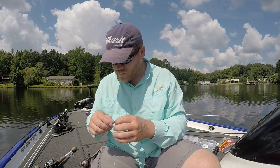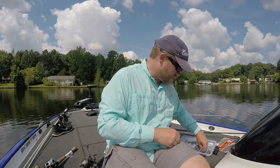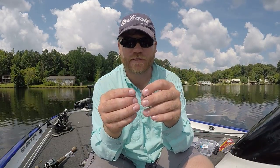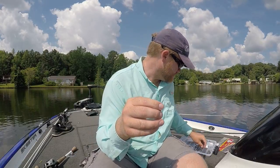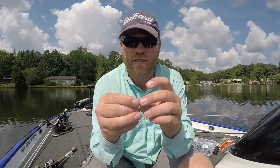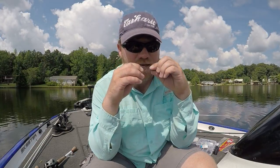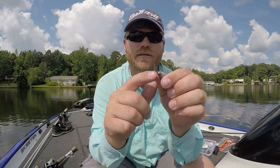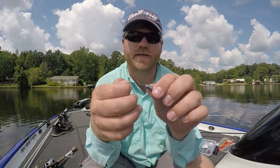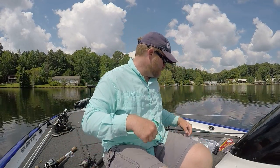Alright, now you're going to get your weight. See, I got about 12 inches left. I like to go with a 3/8 ounce weight typically if I'm fishing 15 to 20 feet deep. That seems to be a good size, not to fall too fast, but to get it on down in brush or whatever cover you're fishing. You just put the line through the little loop here and you pull it up and it catches in that crease. That's what it's made to do.